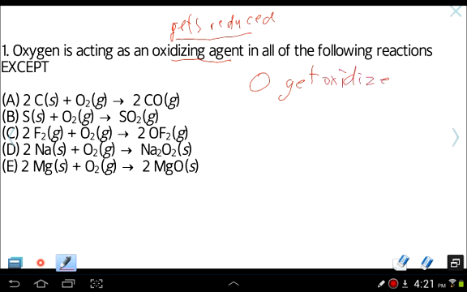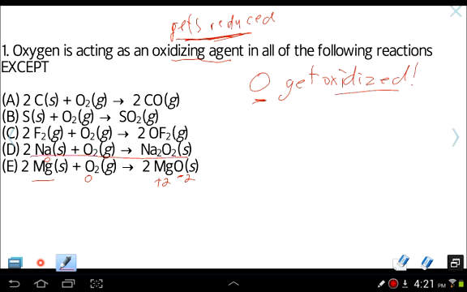Now this is actually a rare occurrence because oxygen is the second most electronegative element on the periodic table, and oxygen loves electrons. So just analyzing the reaction itself, if for example you take a look at reaction E, let's just go from the bottom, and you see that magnesium here has a charge of 0. On the right side, magnesium has a charge of +2. Magnesium got oxidized, and oxygen, starting out at 0, gets a charge of -2. So oxygen gets reduced.